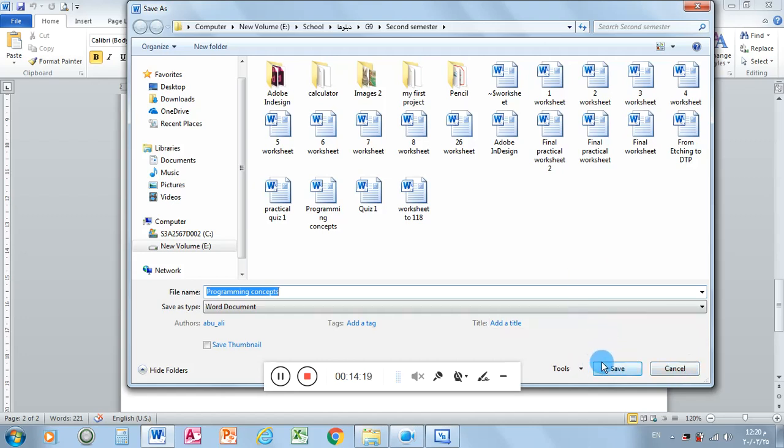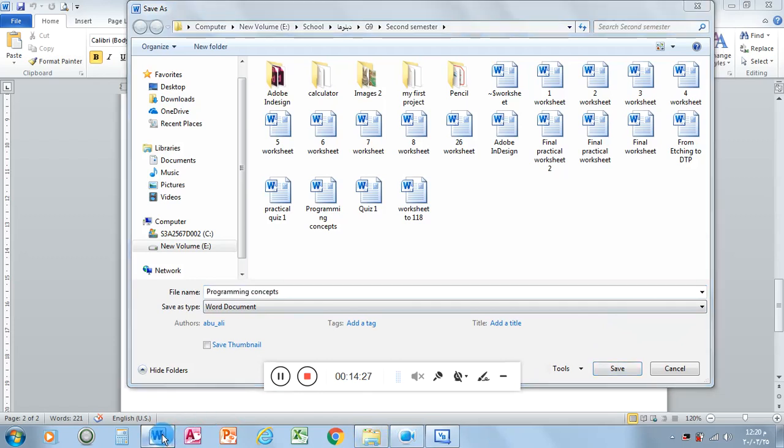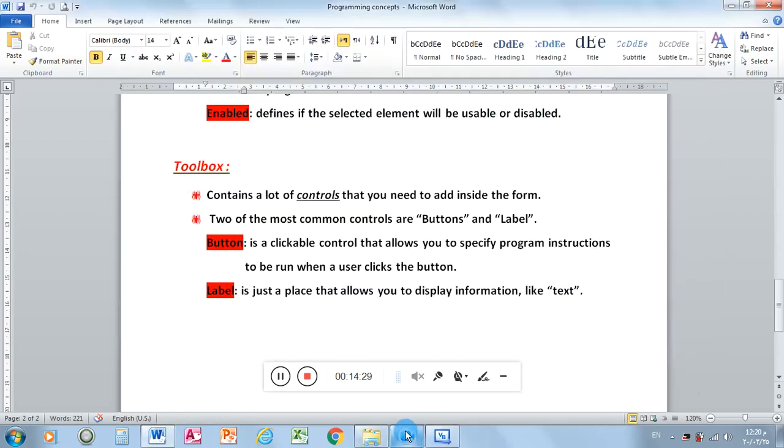Okay, this is a button. If you click it, the program will execute some instructions. A button is a clickable control. It allows you to specify program instructions to be run when the user clicks the button.